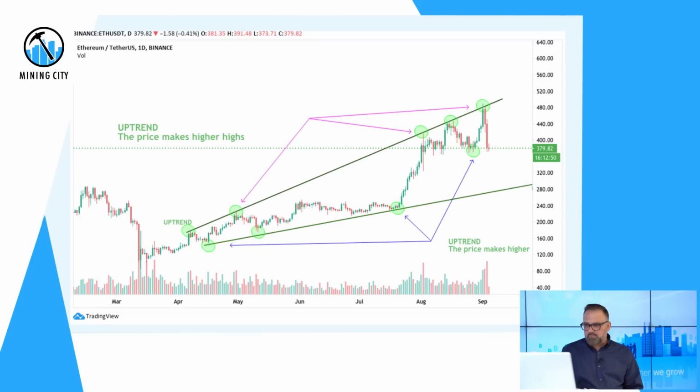So let's see how that happens. You see, trends are like waves that go up and down. It's like climbing a hill or a mountain. We can climb up, rest a little, and then continue climbing or go downhill. In similar fashion, cryptocurrency graphs have three types of trends.